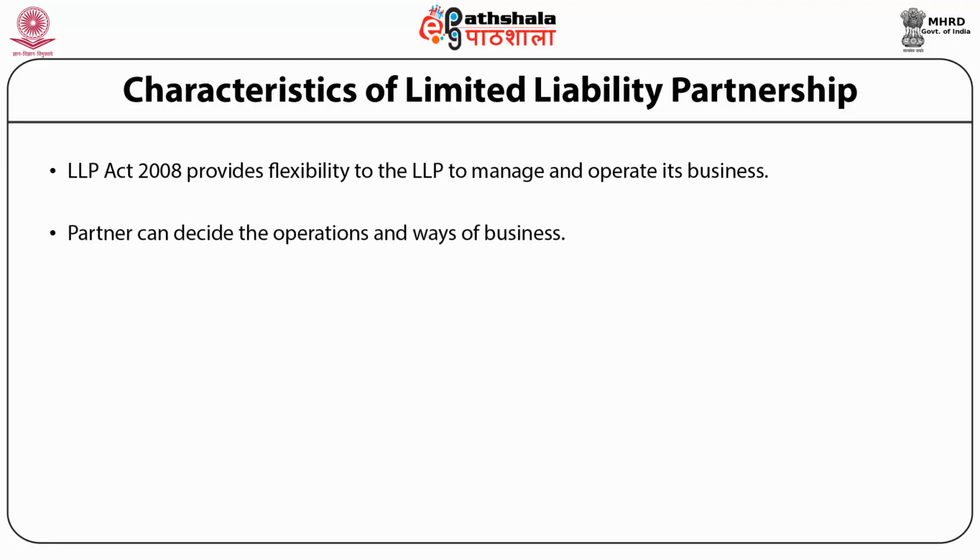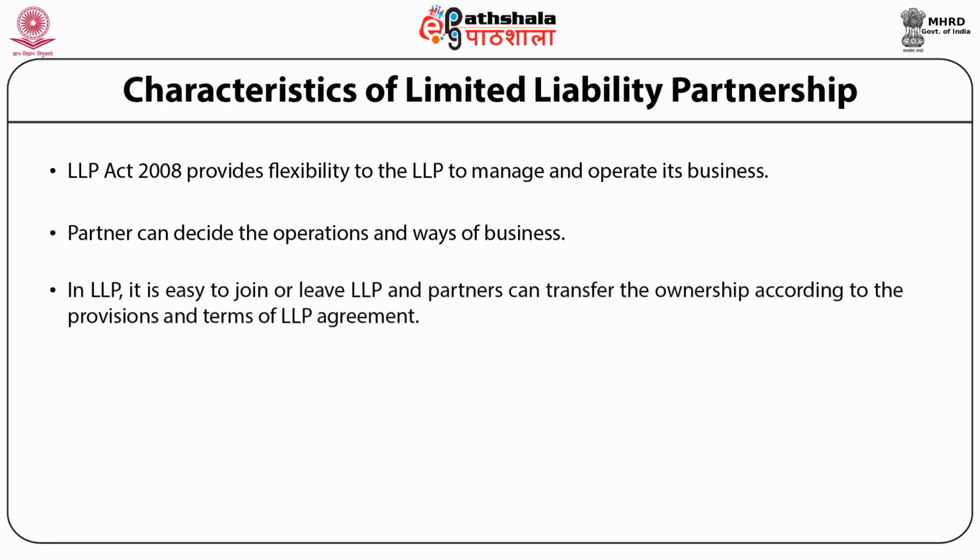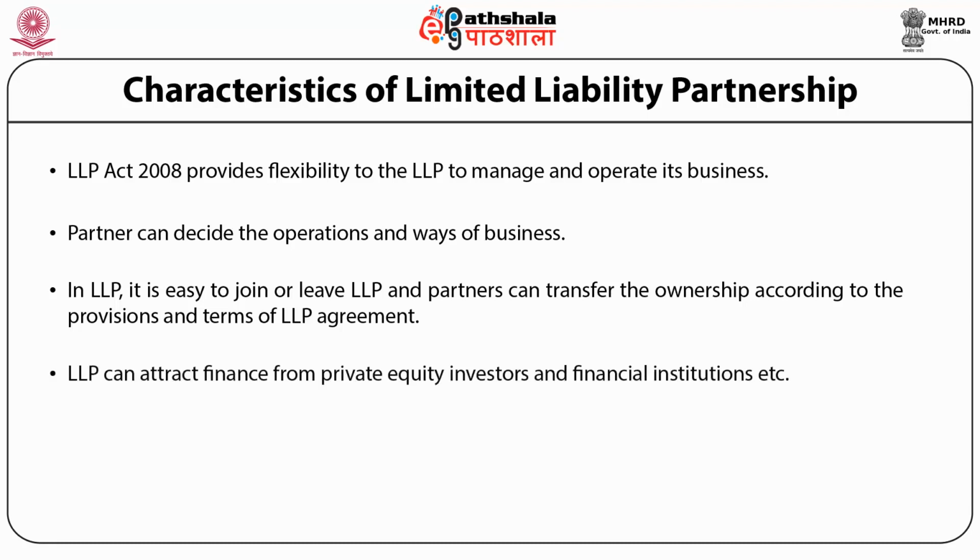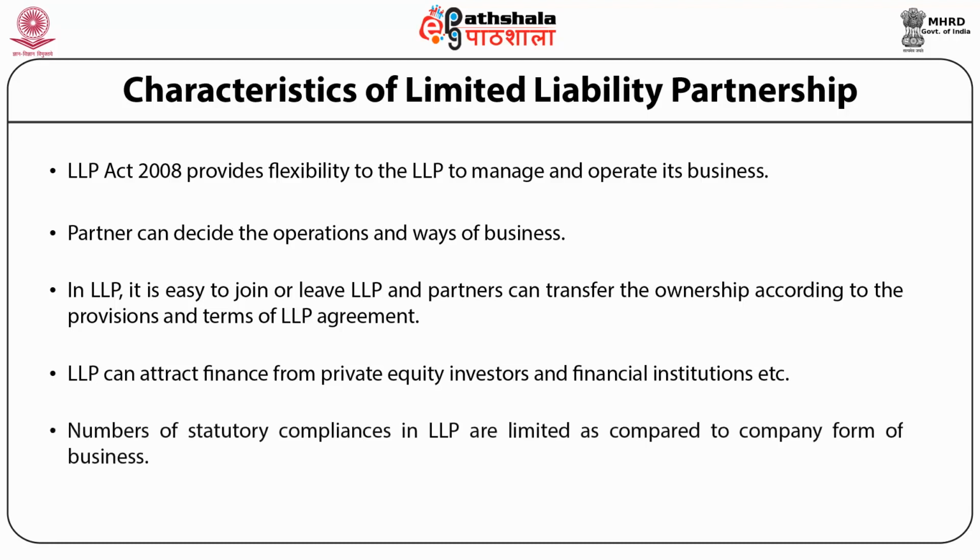Partners can decide the operations and ways of business. In LLP, it is easy to join or leave, and partners can transfer the ownership according to the provisions and terms of the LLP agreement. LLP can attract finance from private equity investors and financial institutions, etc. The number of statutory compliances in LLP is limited as compared to the company form of business.